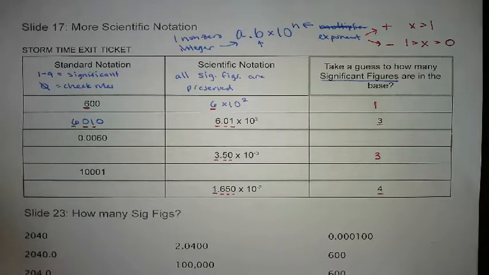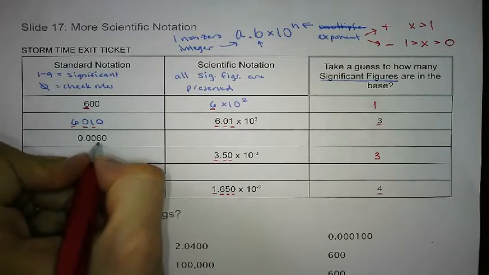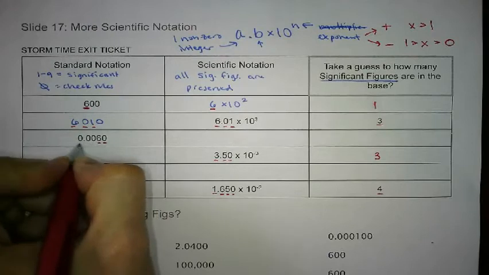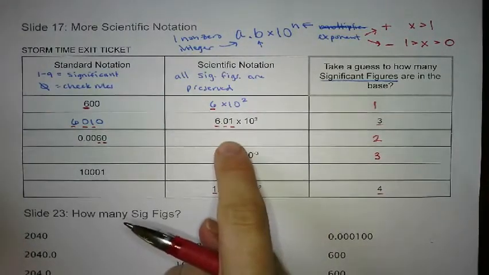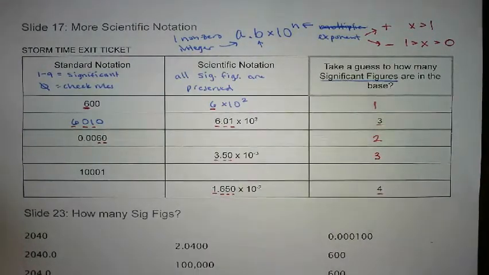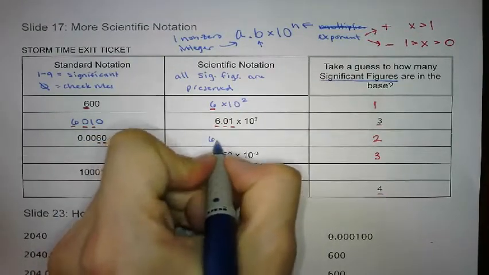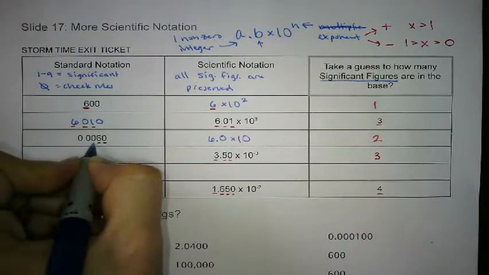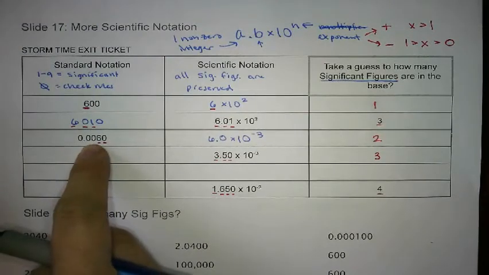Sweet. Okay. Next, going from standard to scientific notation, here are my sig figs right here. These 3 zeros are all placeholders. They are just there to show you how small the number is. So in my final scientific notation version, I should also have 2 sig figs. If I just wrote it as 6, that would be 1 sig fig. I have to write 6.0 times 10 to the negative 1, 2, 3. Right? Negative exponent because my number is smaller than 1.